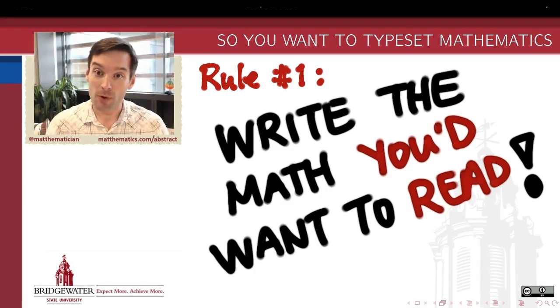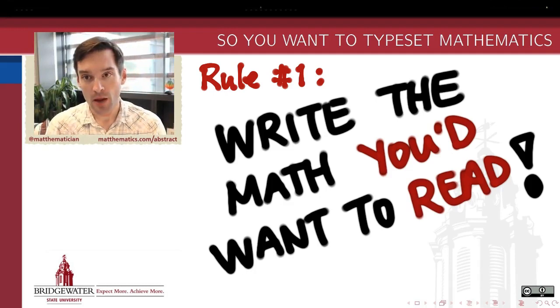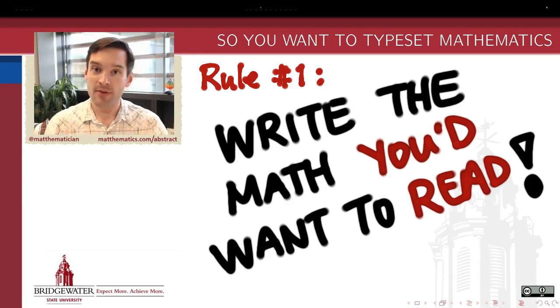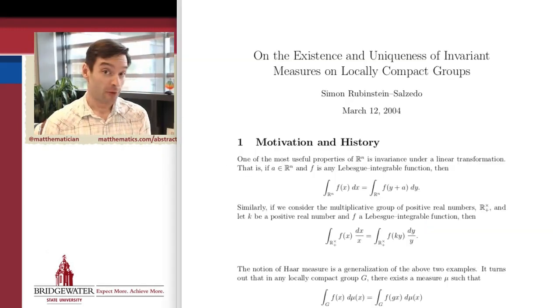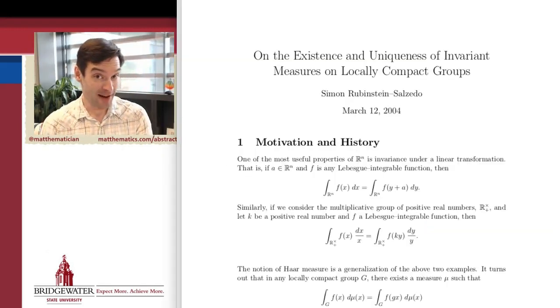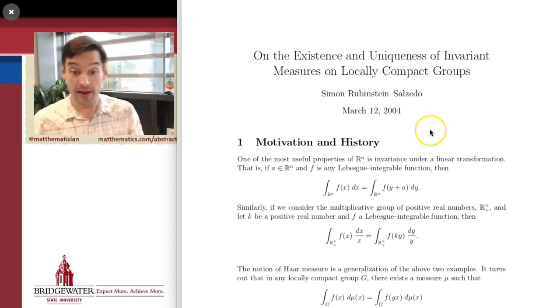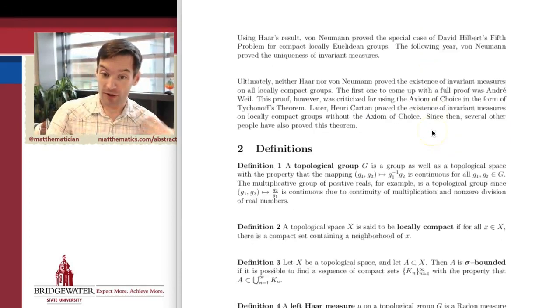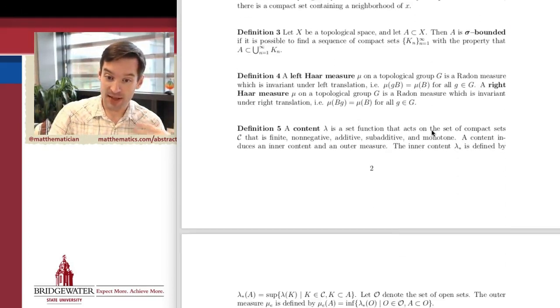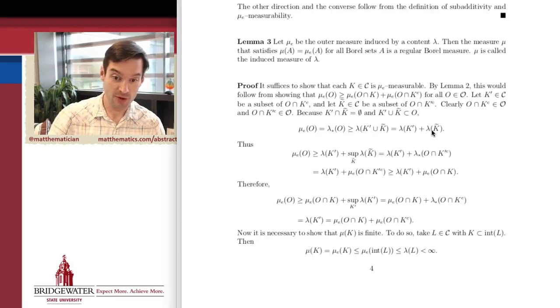In the next couple of videos we'll look at how to actually put the mathematical word down to paper. So first, let's take a look at a mathematical paper and pull out some of the style conventions that make mathematical writing look similar. So if you call up central casting in Hollywood and ask them to cast a mathematical article, this is what it'll look like.